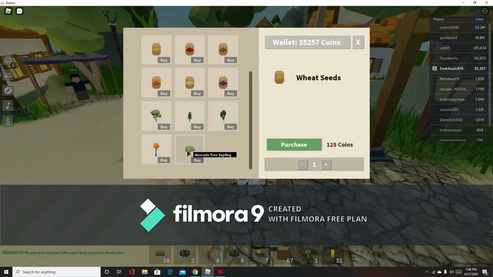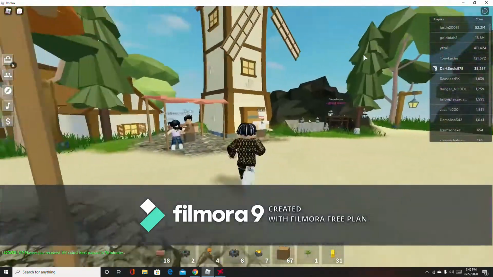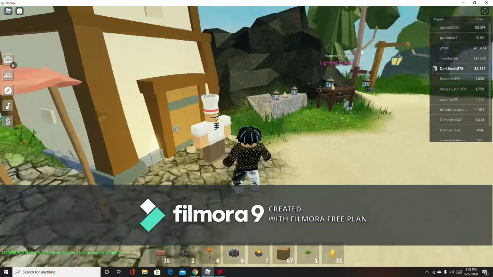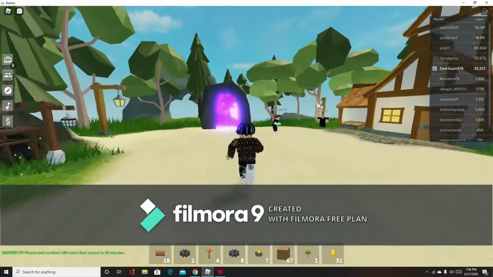And then avocado tree saplings give you avocados, which give you 32 coins per one, which is more than anything on this right here. But the fastest way to make money is to bake in this game. The thing that gets you the most money is the jam sandwich, which sells for 226 coins. That's pretty good if you ask me.